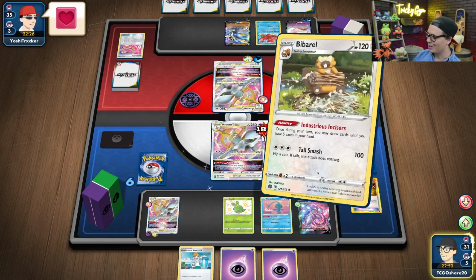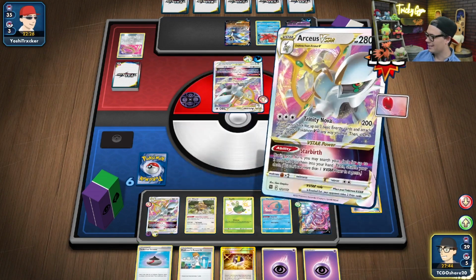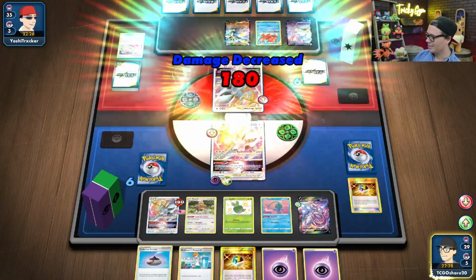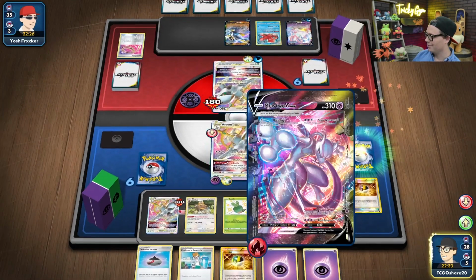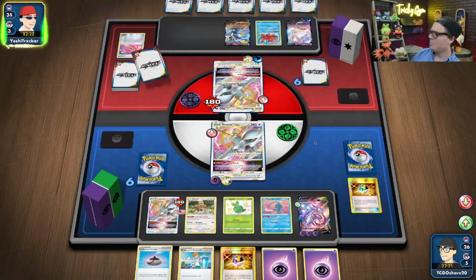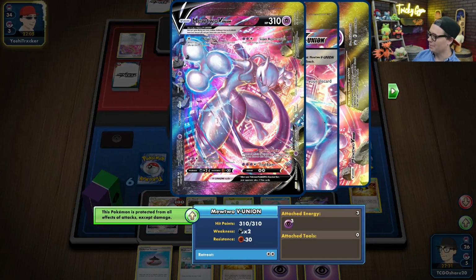And it's time to draw some cards, baby, with those Industrious Incisors. We've got some good stuff going on. We'll retreat into Arceus and then use Trinity Nova, and get 3 basic Psychic Energy from the deck onto our Mewtwo VUNION. It's pretty poggers. That's what's up. And then, did we go second or did we go first? I feel like we went second. Yeah, we definitely went second. For sure. Even though I went second, we got the turn 2 Mewtwo VUNION.